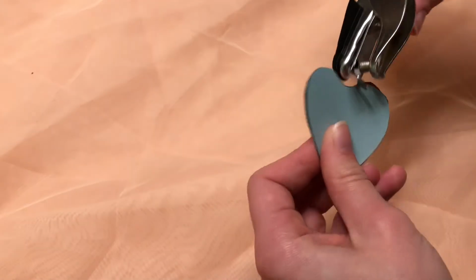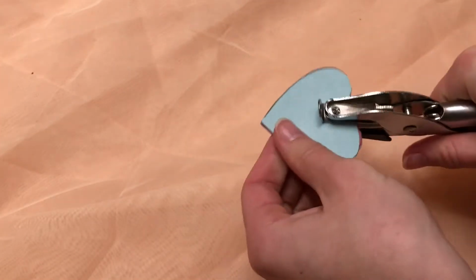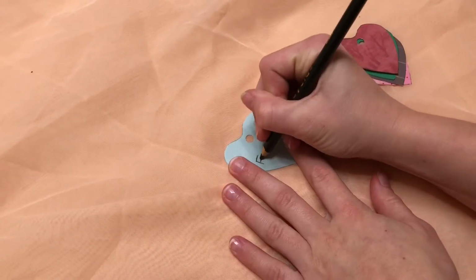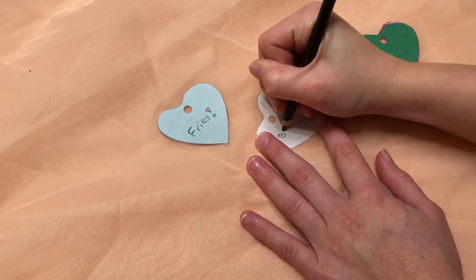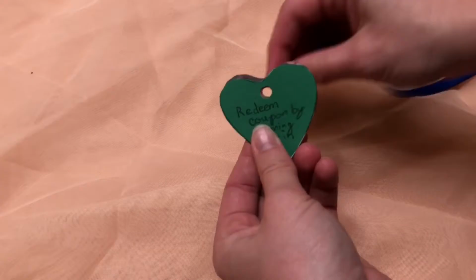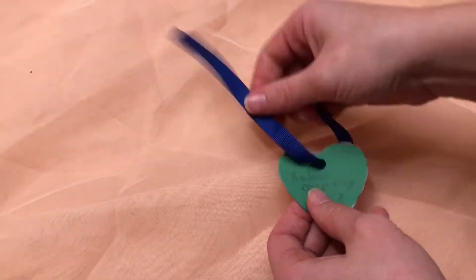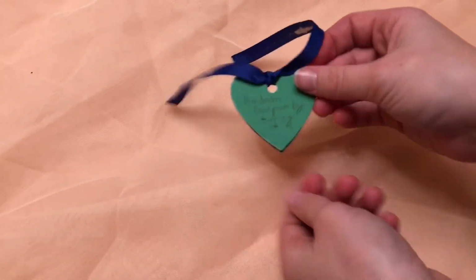Next, gather all of your hearts together and align them, and then put the hole from the hole punch as shown here. Next, you're going to want to write down things that you would give someone or an activity you would share with someone. As you can see here, I did fries and Baby Yoda. Next, you're going to want to put a ribbon, yarn, string, twine, whatever you have, through that hole and tie it, and you can tie that into a bow or leave as is.